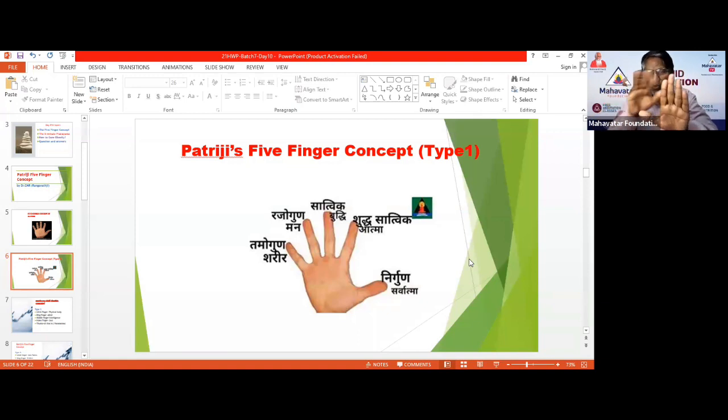Now, when you try to understand this, what do we do in meditation with the physical body? We will make sure that this physical body follows the so-called Sthira Sukha Asana, that it sits in the Sthira Sukha Asana. Then after that, what will we do? We will instruct the mind to just go on and observe your breath.